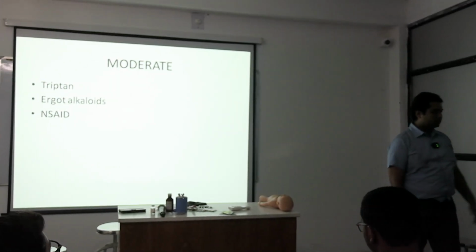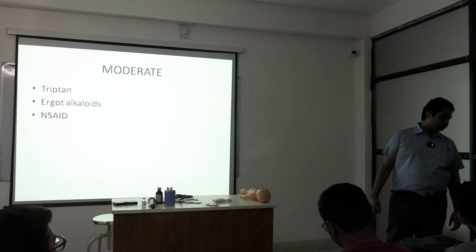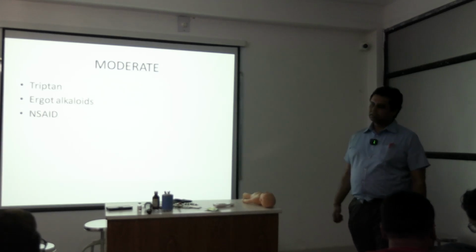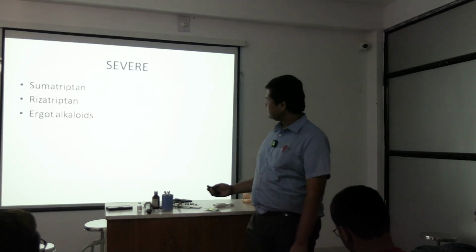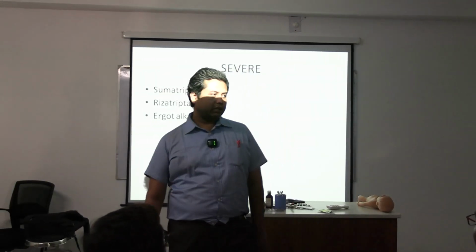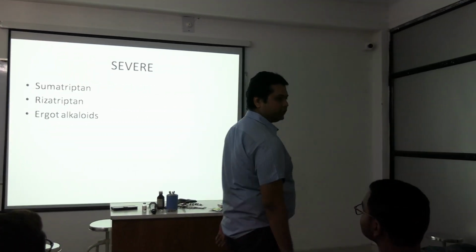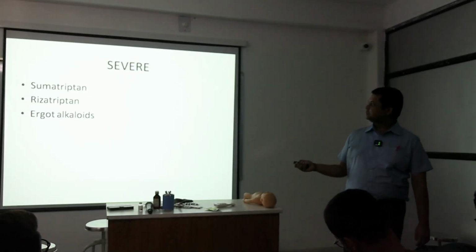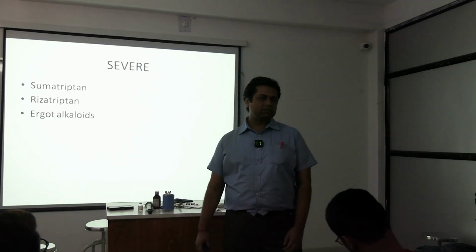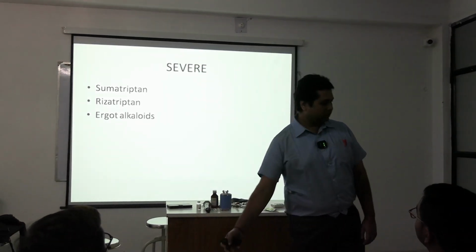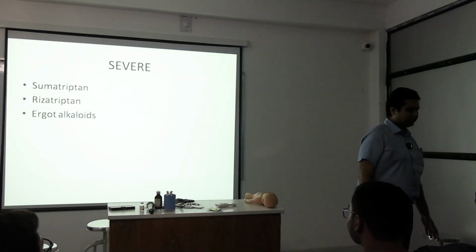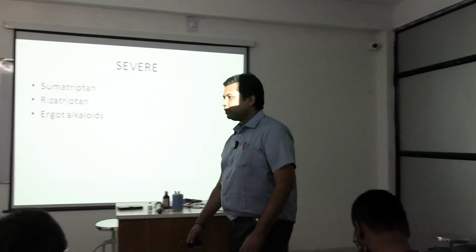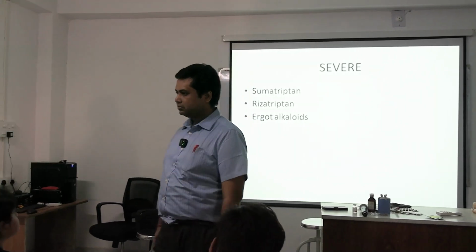বল, bioavailability মানে কি? What is bioavailability? সব কিছুতে বসে থাকলে হবে? ঠিক আছে। Ergot alkaloids and NSAIDs. Severe ranges from 12 to 24 hours. ঠিক আছে। So Sumatriptan, Rizatriptan, ergot alkaloids. In addition আর কি দেওয়া যাবে? হ্যাঁ, D2 blocker। ঠিক আছে। অ্যান্টি-এমেটিক হিসেবে কাজ করছে, প্লাস ডিজিজেও কিছু রিলিফ করছে। Sachdeva, are you getting it?